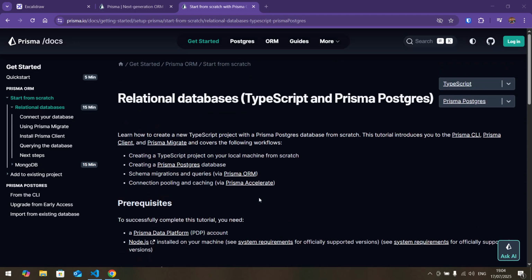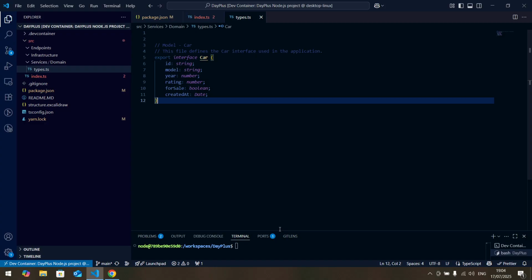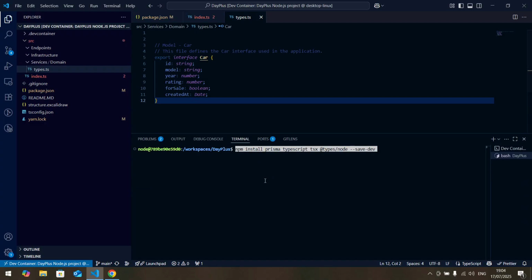So I came here, didn't spend much time. You'll see that I don't spend even a minute reading this. So my idea will be using Prisma for our project. So I'll be installing it right now, pretty much just copying and pasting the command.